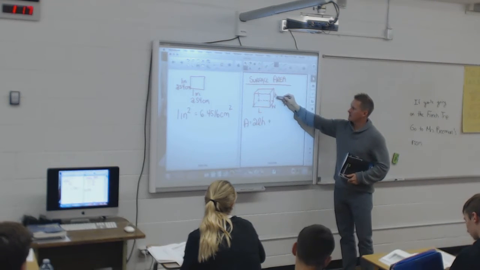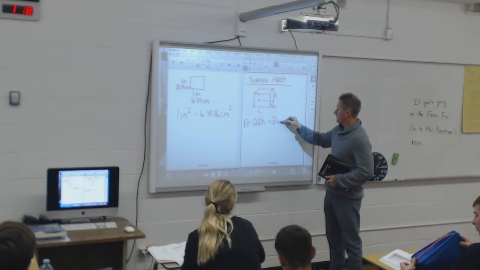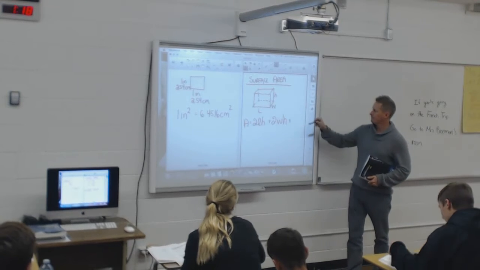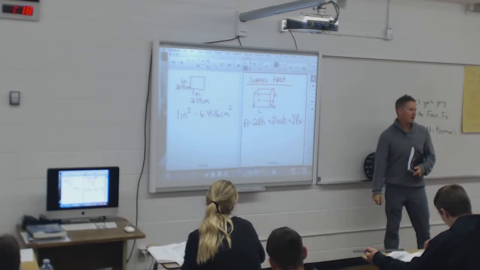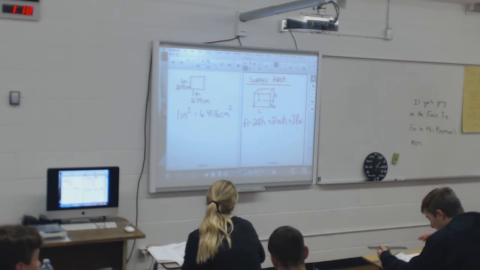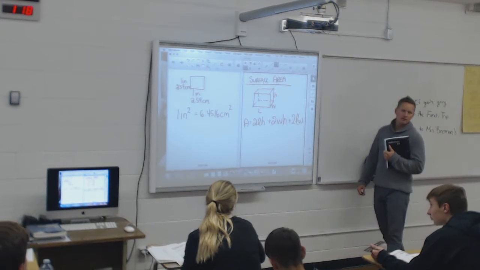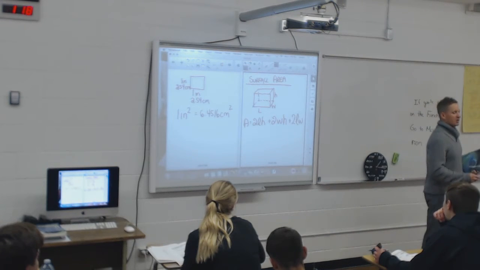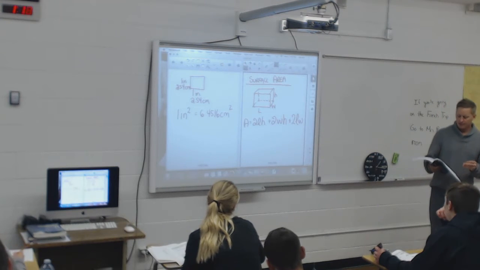And what about the sides of the shoebox? Width times height, how many are there? 2. Okay. And then what about the top and the bottom? And so I go 2L times 2W. So to find the surface area of a rectangular solid, I go 2 times L times H plus 2 times W times H plus 2 times length times width. Straightforward, right? There's not much else to it. So all of the second section of this guy is working with surface area.